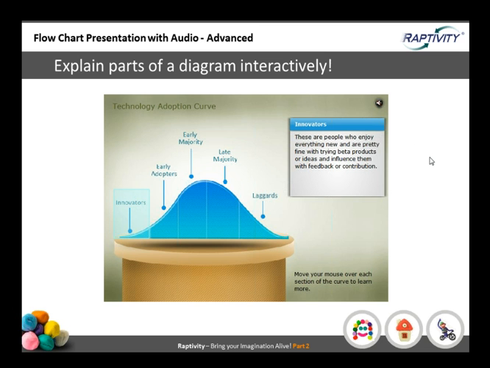All right, so here we're going to take a look at that same flowchart template, looking at a diagram. So this one is kind of like a bell curve. Here we're looking at technology adoption and the different steps or the different people that might be involved in that. So again, you can see it looks very different from that first template where we had our content in boxes and being connected through arrows. Here we have a curve that's showing who's adopting, and again, more details can appear in the right in that description box.